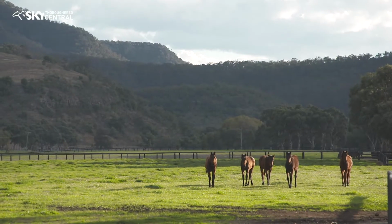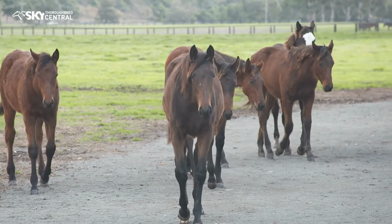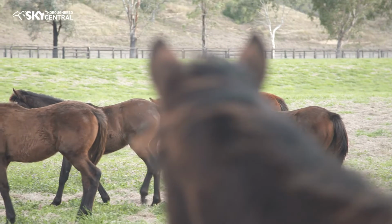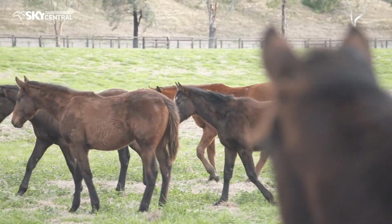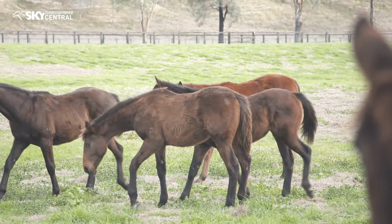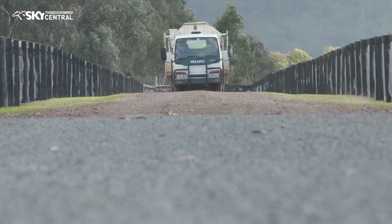So it's important that they're living in a group together with their mates, and they play with them, and we've got some of the old retired mares that come in, and they become the nannies. They're teaching the kids how to act, to come up for a feed, how to behave, and they'll discipline them if they need it, and they'll comfort them if they need it. So I suppose they are like nannies, and they're great.